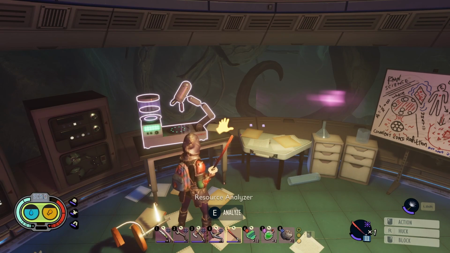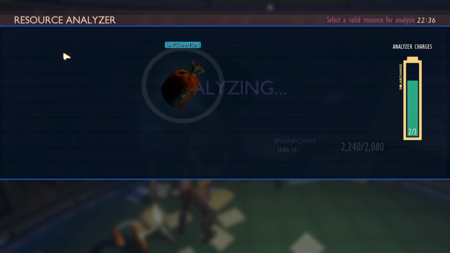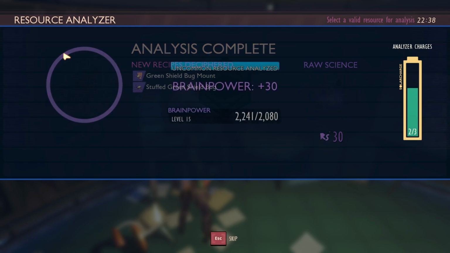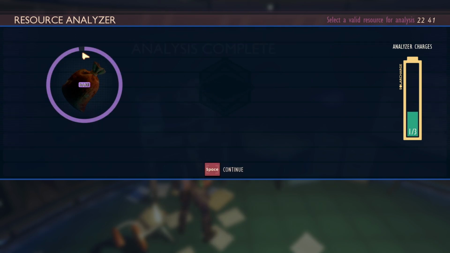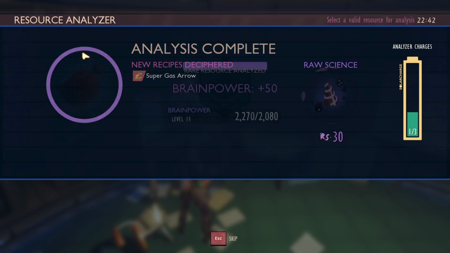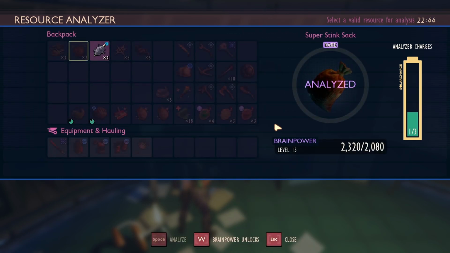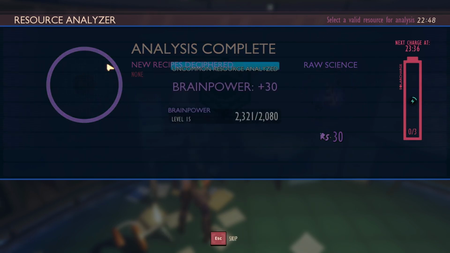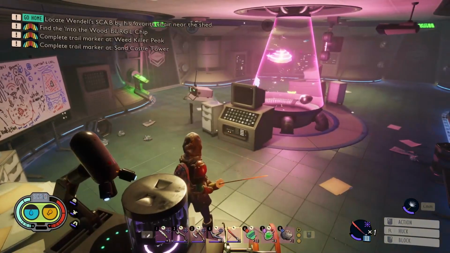Cool. The wolf spider's right outside somewhere. All right, let's go ahead and analyze the green shield bug parts. Green shield bug mount and a stuffed green shield bug. And also the super stink sack. Super gas arrows. Is level 15 as high as you go? Like, how do I have 2320 out of 2080? All right, let's go ahead and analyze our lint rope. Okay. That should be everything.